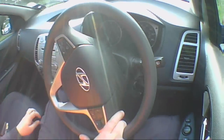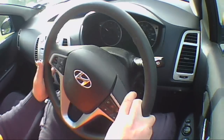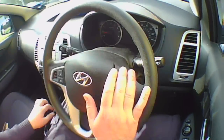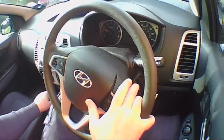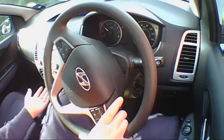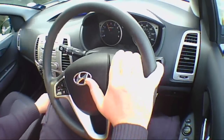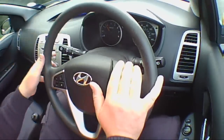The instrument cluster here is highly visible and is not obstructed by the top of the steering wheel. It's very easy to read. Center console there is not bad, a little bit too small I think maybe. But the actual center part here of the console, very easily laid out, very cleverly designed. It's there to be used without having to take your eyes off the road for too long.